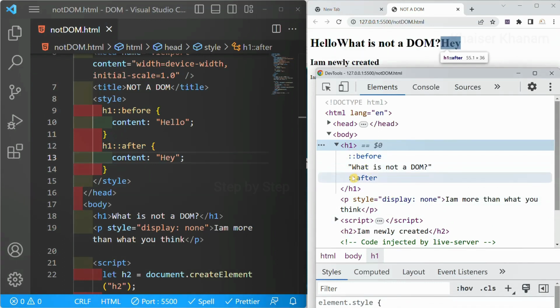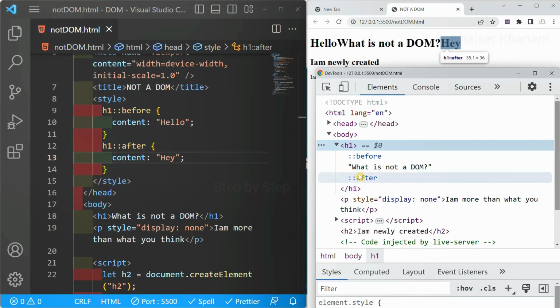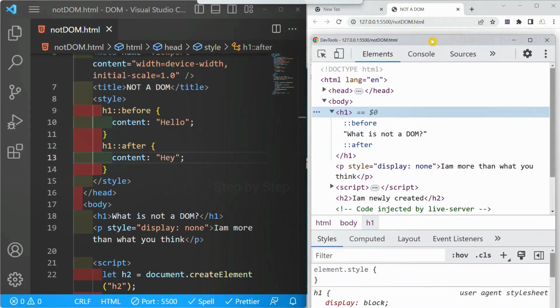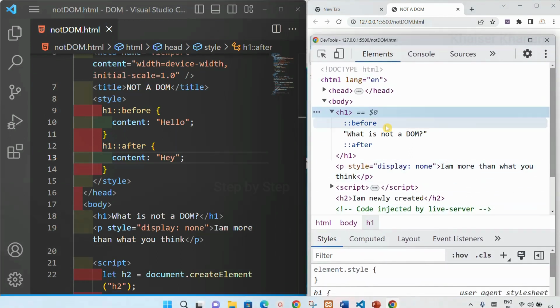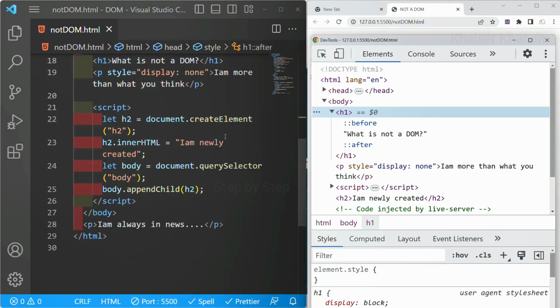So this is just the additional information which is displayed by DOM, but this before and after are not part of DOM. Basically, these are part of CSSOM. So CSSOM, you don't have to worry. Just remember, this is not a part of DOM. So as technically it is not part of DOM, we are not able to access this content.